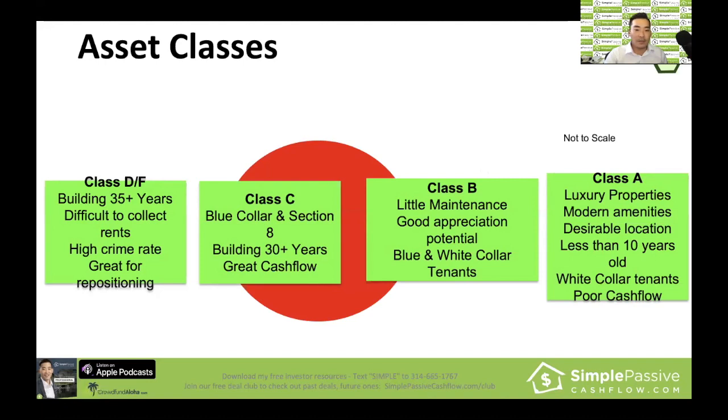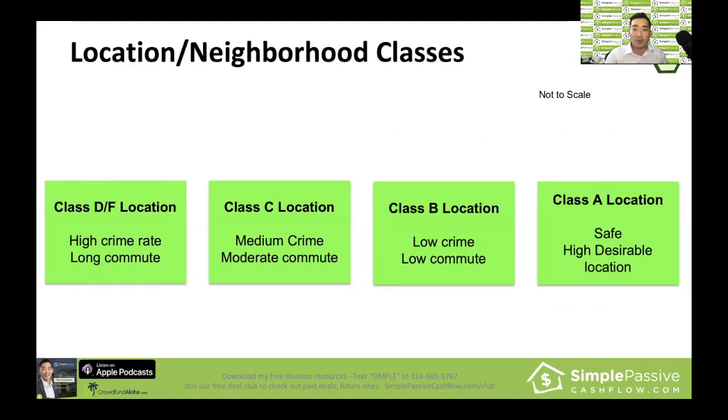When you're picking up single family homes, you're typically looking for something that's a B minus, C plus, just like we're doing with the multifamilies. And if you're looking to do value add, you can possibly bump it up to a B class. But for most single family homes, I advocate for a newer investor to just go turnkey. Very little rehab up front, and that way you don't have to worry about any out-of-pocket costs later on. And those out-of-pocket costs are what hit you in terms of return on equity. Because if you make all the repairs on the front end or buy a turnkey, you can finance that into the loan.